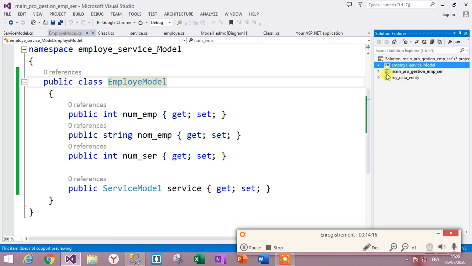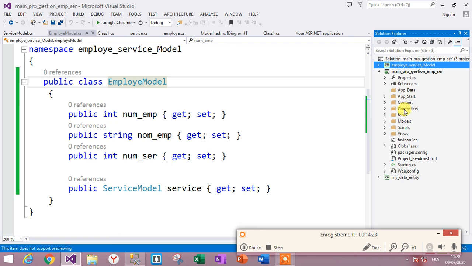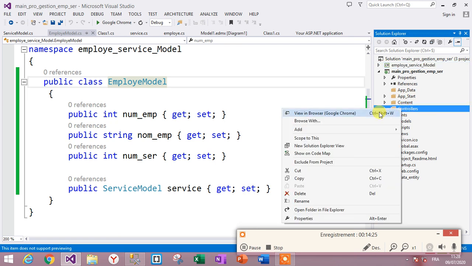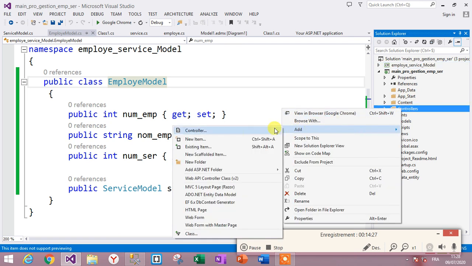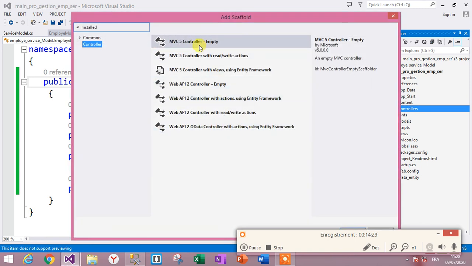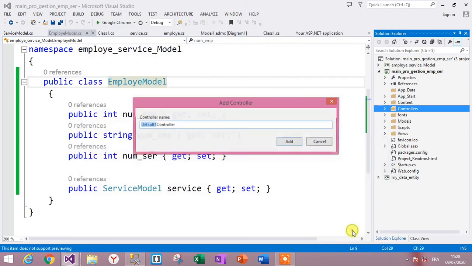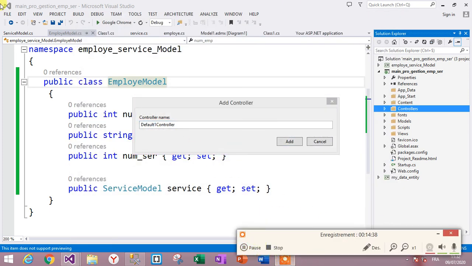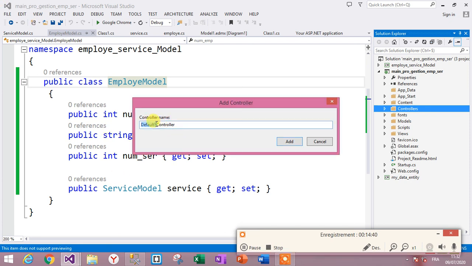Now go to the main project and add a new controller. MVC controller, empty, add, and name it Home, for example.